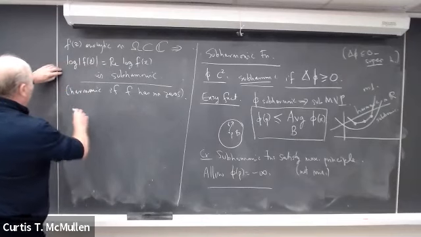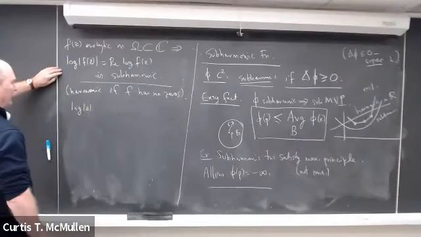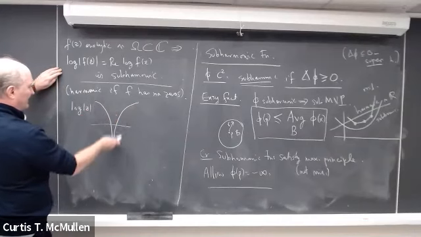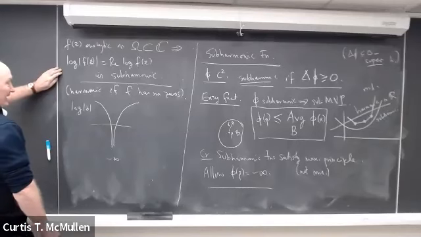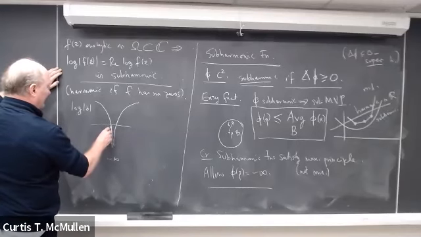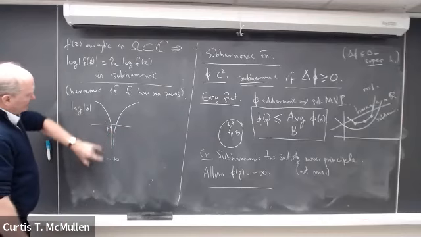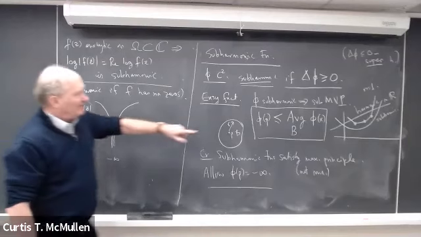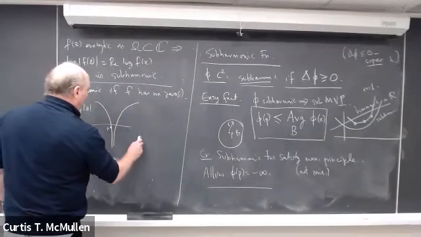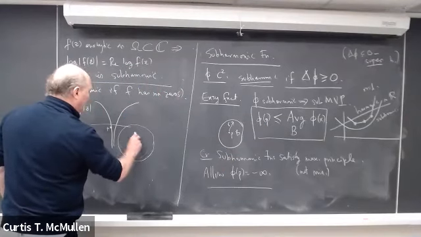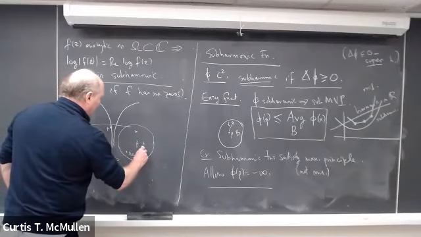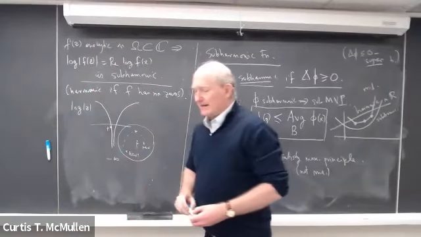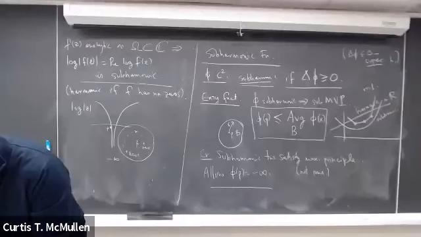But if we have a zero, what we get is a function that looks locally like the logarithm of the absolute value of z. In other words, we get a function which, up to adding a harmonic function, has a singularity which goes to minus infinity. At every other point, the function is harmonic in the ordinary sense. And so this actually is admitted as a subharmonic function. And it won't satisfy the mean value property. It will only have this inequality if we take the average of the log of the function over a point p, and if f happens to have zeros inside. So we'll come to that, but this is one of the main motivations for even discussing subharmonic functions: they arise very naturally from analytic functions.